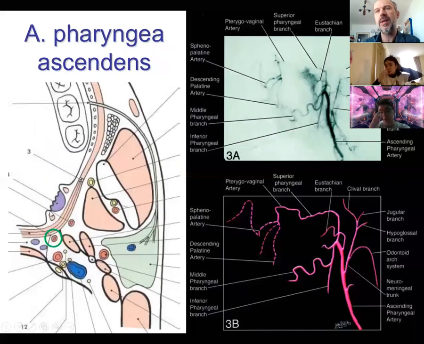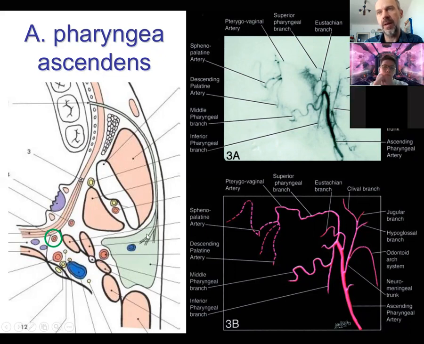And we can see here nicely, this is the transverse section, through the level of C2 approximately. And this is the styloid septum. This is sternocleidomastoid, posterior belly of digastric, stylohyoid, styloglossus, and stylopharyngeus muscle. And we can see the external carotid artery, parotid gland, and the retromandibular vein. And here you can see the parotid duct opening above the second upper molar. This is the mandible with the masseter and medial pterygoid.